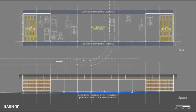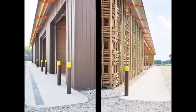In the case of Barn B, there are two drainage channels that function as counterweights. You can see on this blue line below grade, because this is essentially an open-air roof structure. There's actually, the uplift was quite great. So the drainage channels also do double duty as counterweights. And you can see the channels here on each side. There are no gutters here, again, because this is a maintenance shed. We tried to reduce maintenance for the facility itself. So wherever we could eliminate these kinds of pieces that had to be maintained, we did it.